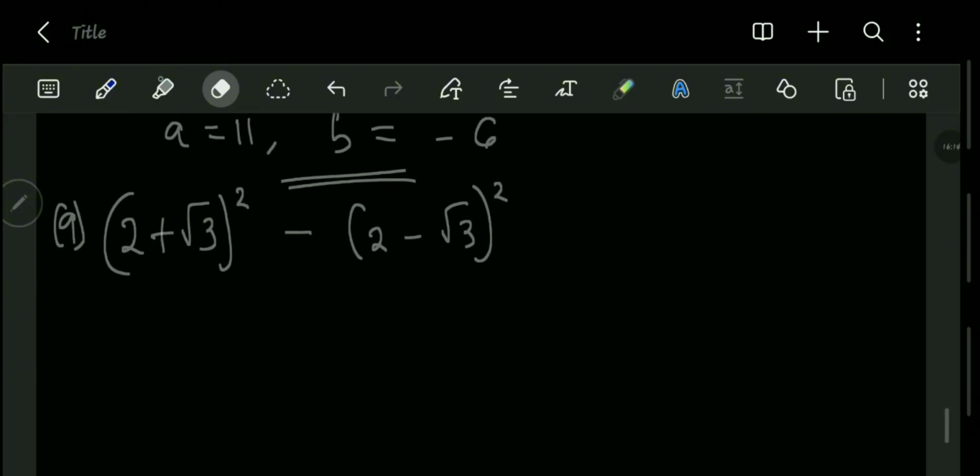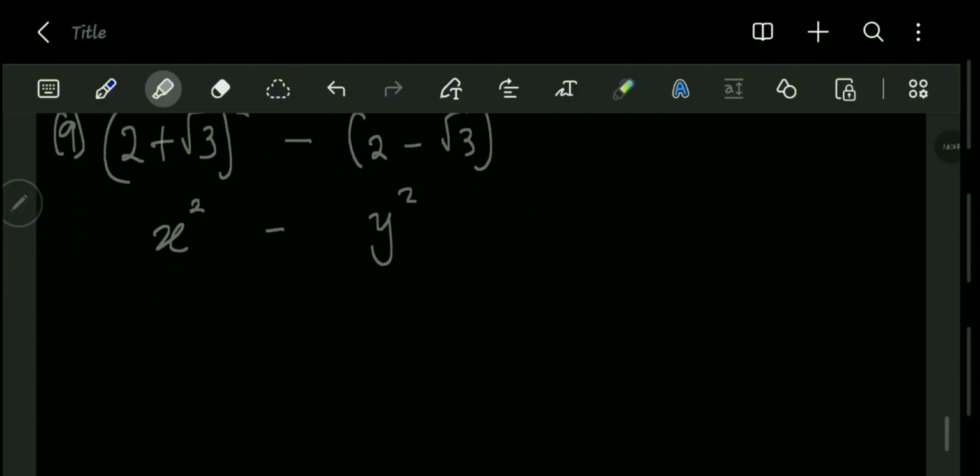So for this question now, having understood that we have a question in this form, it must be in the form of x squared minus y squared, right? So we're going to assign it now. This bracket here should be our x, and this bracket here should be our y. That's the first thing to know, right? Everything inside here is x, and everything inside here is our y. I'm comparing it with this.